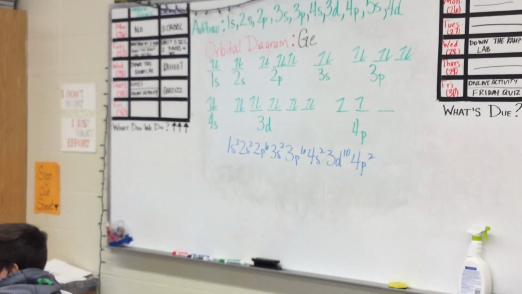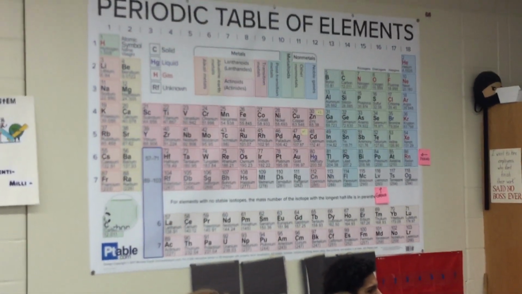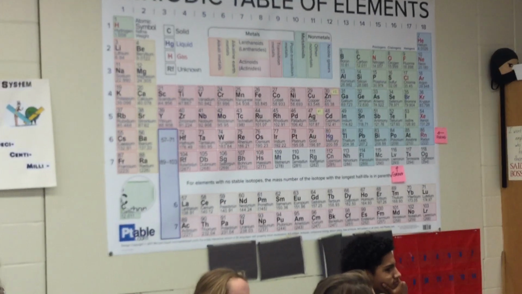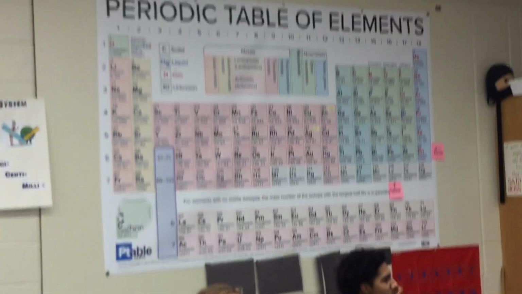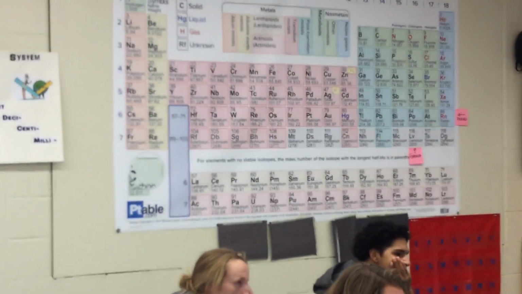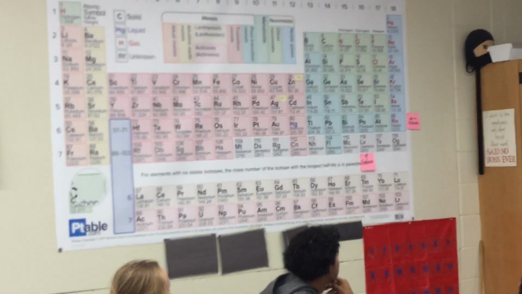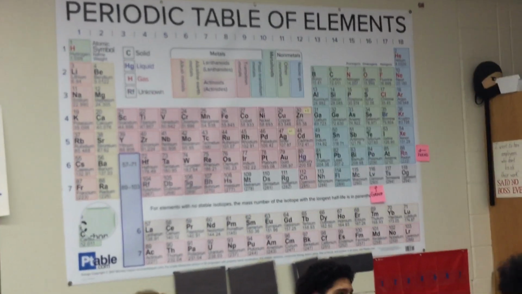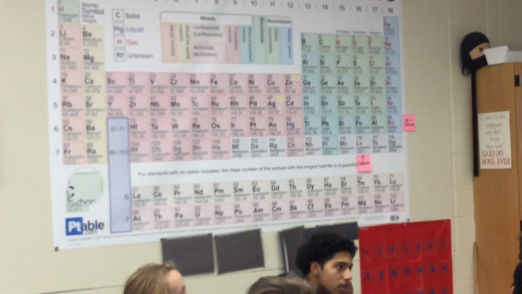So, Mara, I want you to pick a number between 45 and 54. Pick a number. Wait, what was the second one? Between 45 and 54. 50. Okay. So I'm going to do the electron configuration for 50. Are you ready? Alright. 1s2, 2s2, 2p6, 3s2, 3p6, 4s2, 3d10, 4p6, 5s2, 4d10, 5p2.